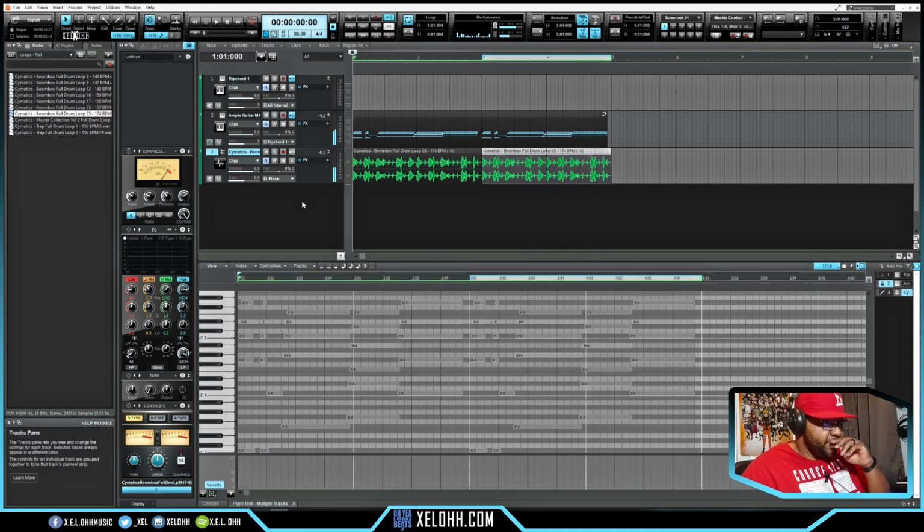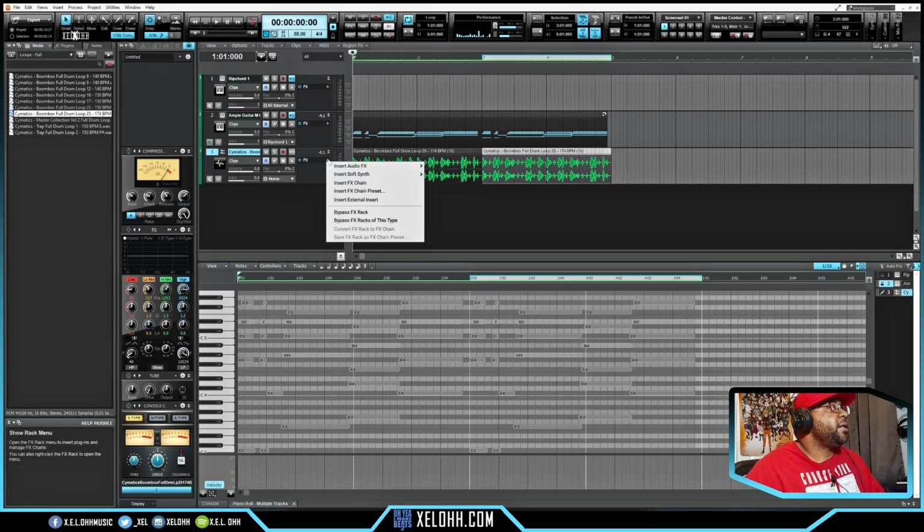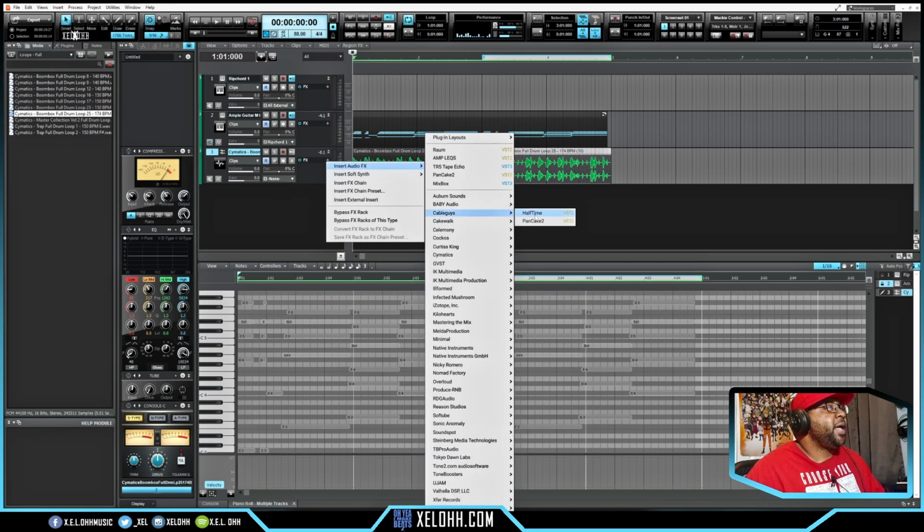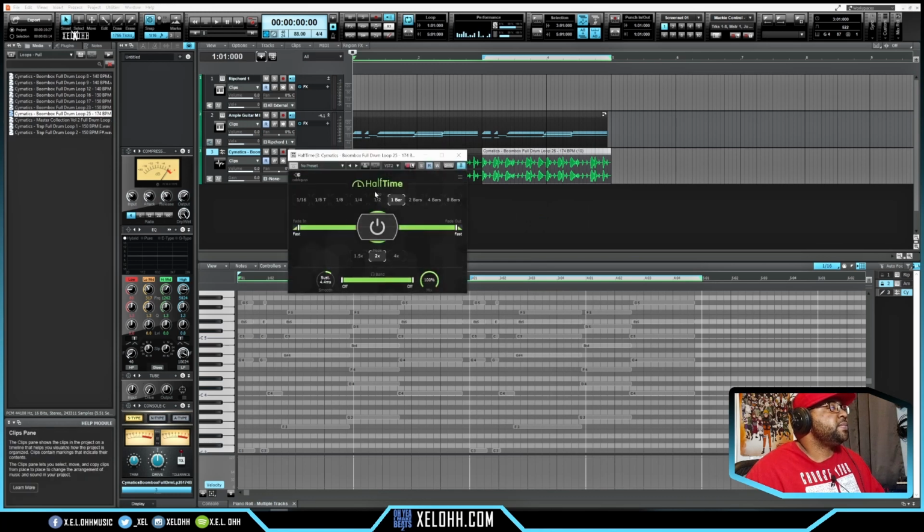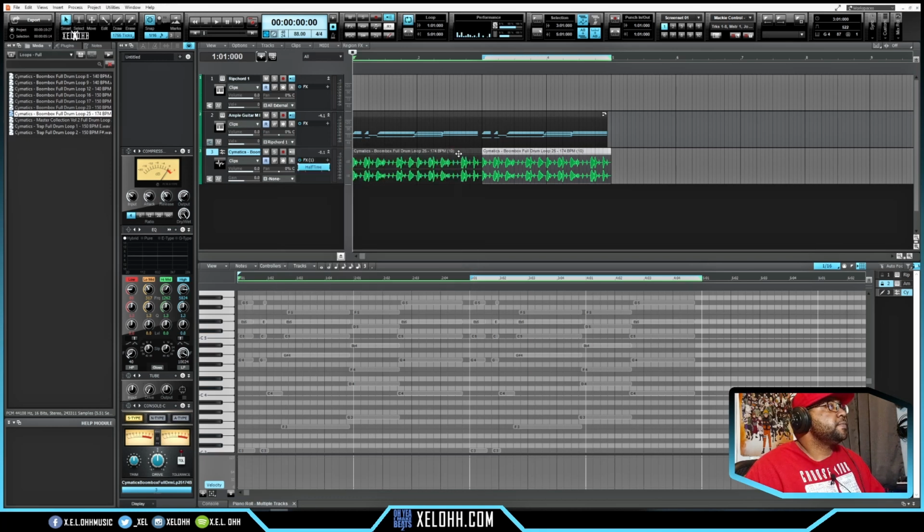And what's cool about using loops is that you can manipulate them so many different ways. So I'm gonna add a halftime to this, right? So now it's gonna slow down these drums. Halftime you can actually pick up for free, but you can only use one on a track, and you can use pretty much all the same parameters. And you have to hit that demo mode thing, but it is something you can get for free. All right.